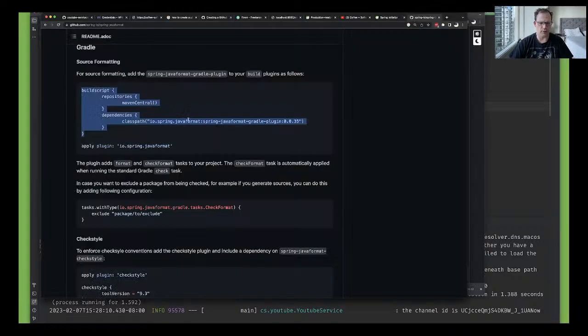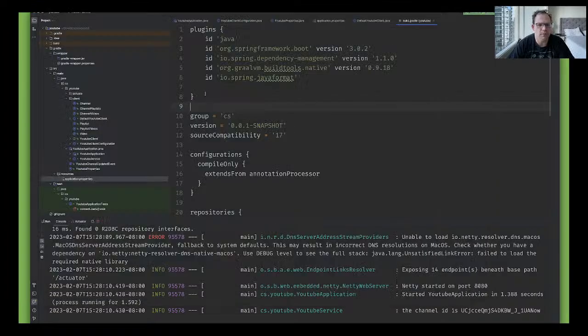Maybe I should send a pull request. Maybe there's a way to fix that. I should just be able to specify the plugin ID, and then that resolves, and that should be enough. By default, Maven Central is already set up. I don't need to do that. Having to specify all this seems superfluous. Build script.